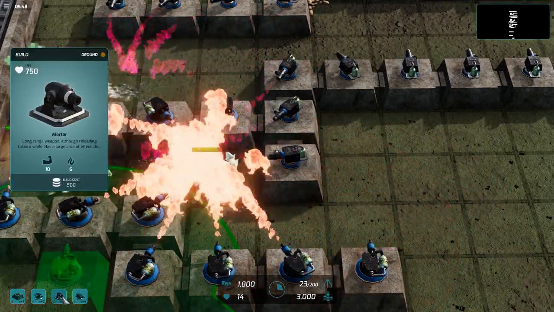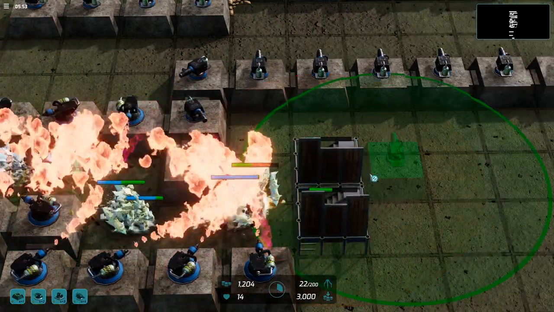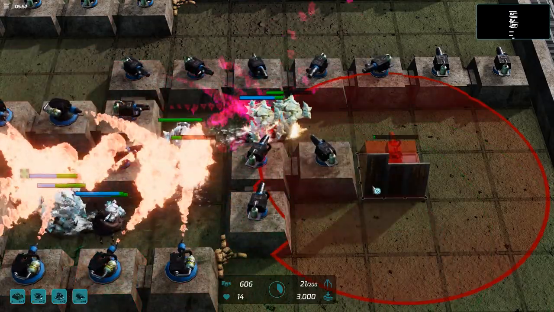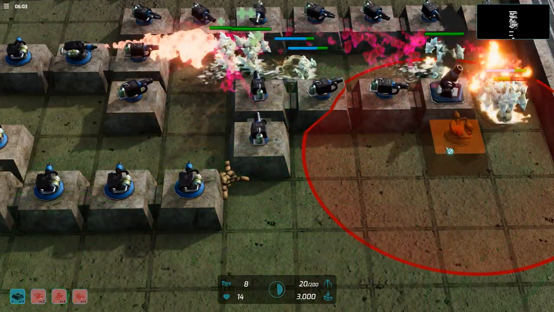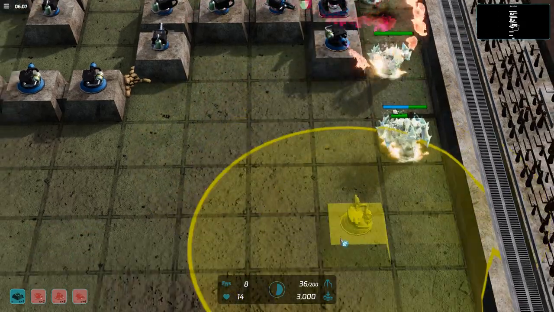More diesel towers. Let's alternate between diesel and flame. Diesel. Oh, I'm out of money again. Flame. Oh, flame. I'm out of money again.